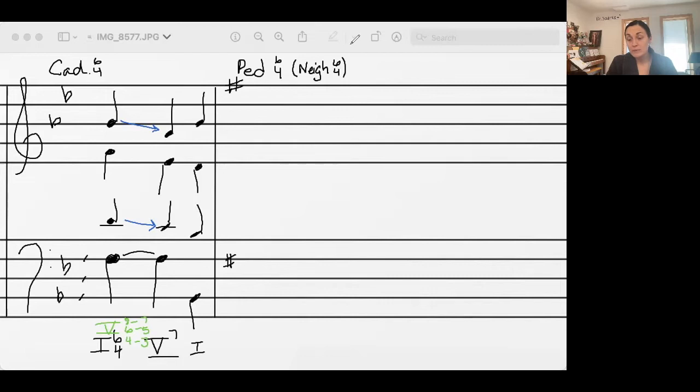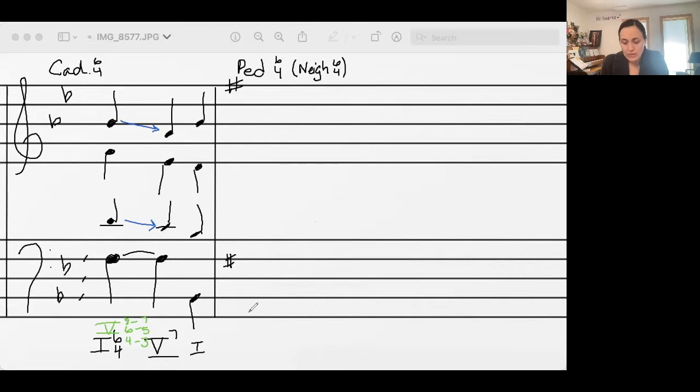That's pretty common. We could go from a 5 to a 1 6/4 and back to a 5. Those are the two. And since we did a 1 6/4 already with cadential, let's go ahead and do a 1 6/4 again here, just so you see what it looks like. But again, it can be a 4 6/4 as well.